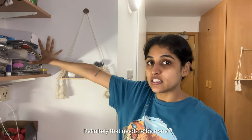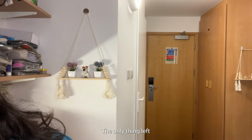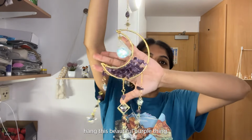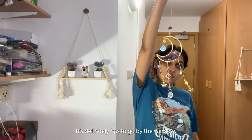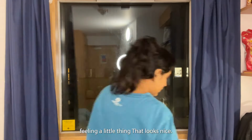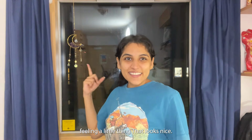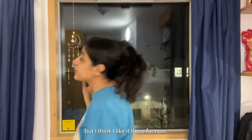There's a lot of cleaning and organizing that definitely needs to be done, but I don't want to be bothered right now. The only thing left is this. Hang this beautiful purple thing. It definitely has to go by the window. This is how it looks. I think that looks nice. I mean, sure, it's not a big thing, but I think I like it there for now.